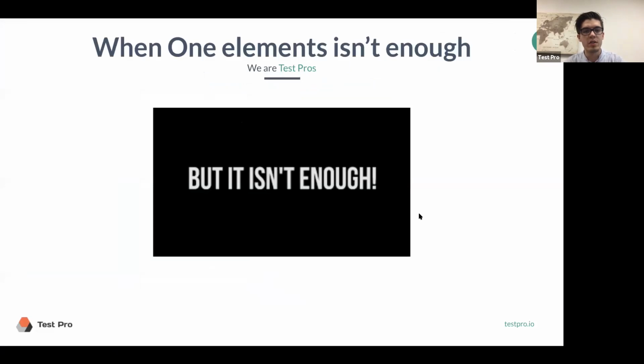All right, so as I told you, sometimes you need to interact with multiple elements. Let's say if you're doing the login tests, when you're entering email, entering password, clicking the submit button, it's all fine. But sometimes you need to work with multiple elements, right? So, for example, if you go to Google and start to search for something, you will see 10 results on the page, right?